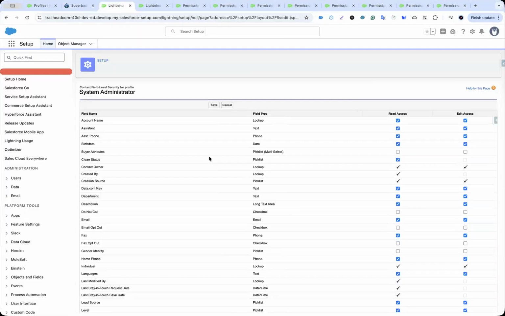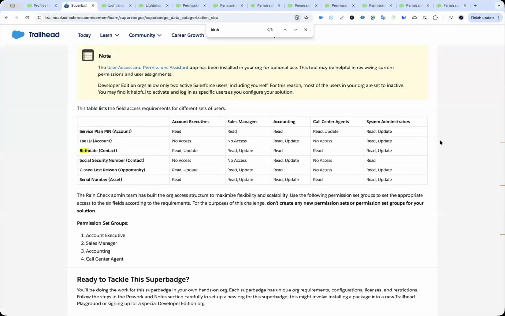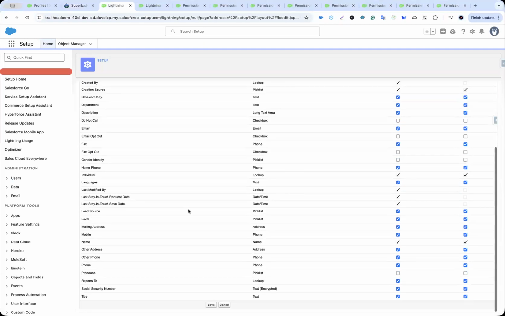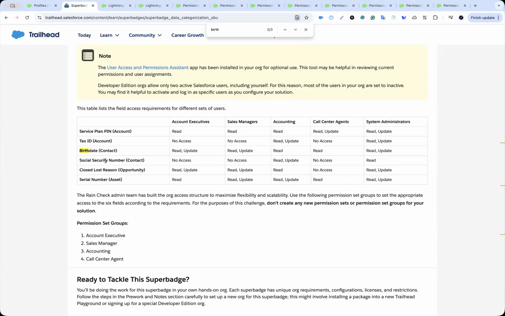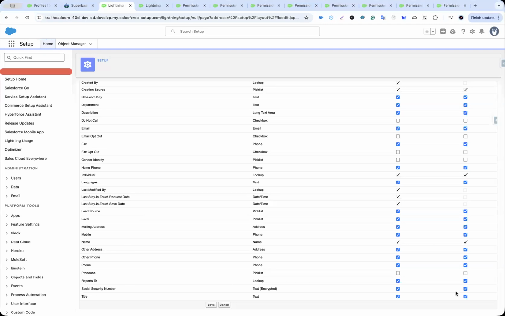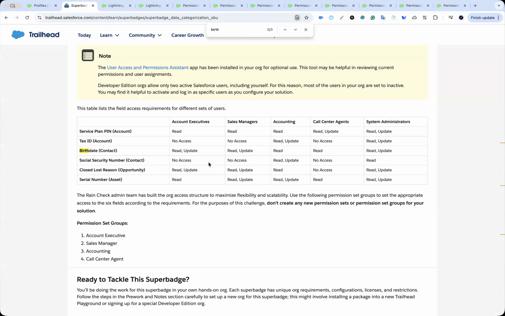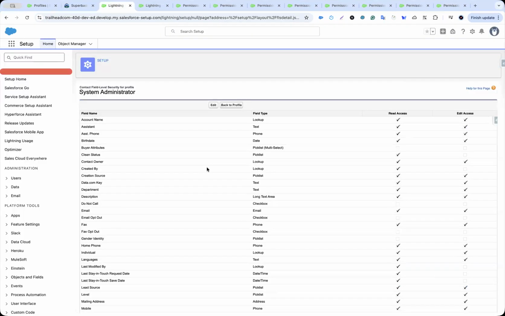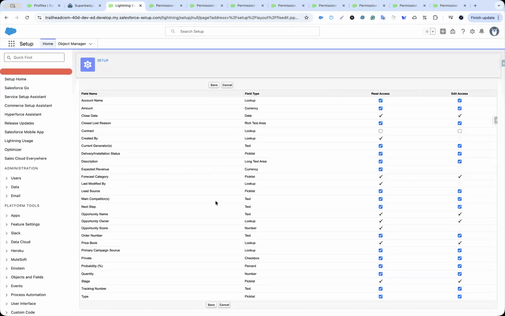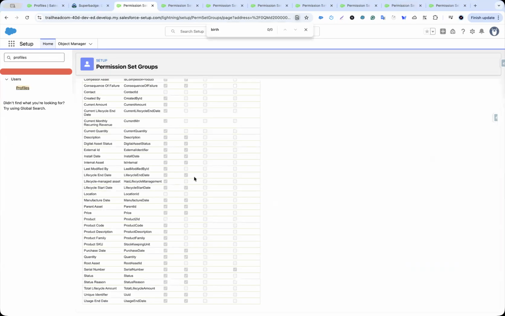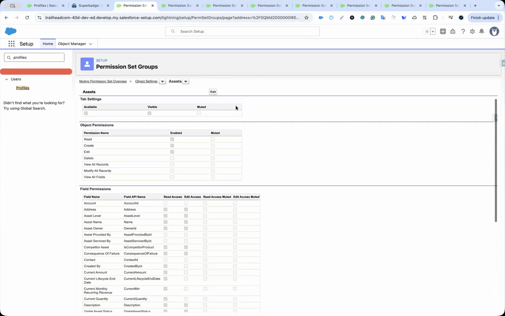Contact birthday, read and edit. Social security number should be read. Then opportunity, closed region. Okay, cool. Yeah, looks correct.